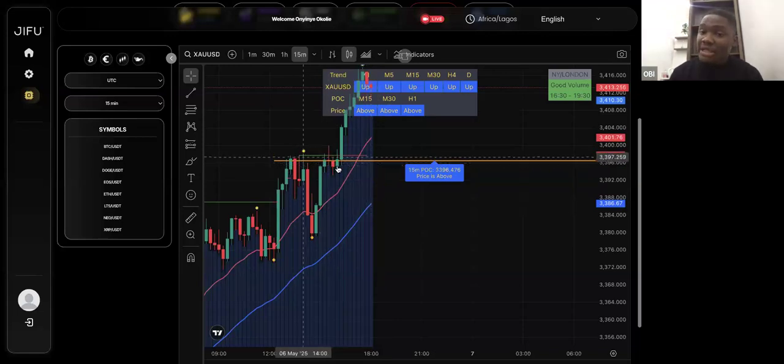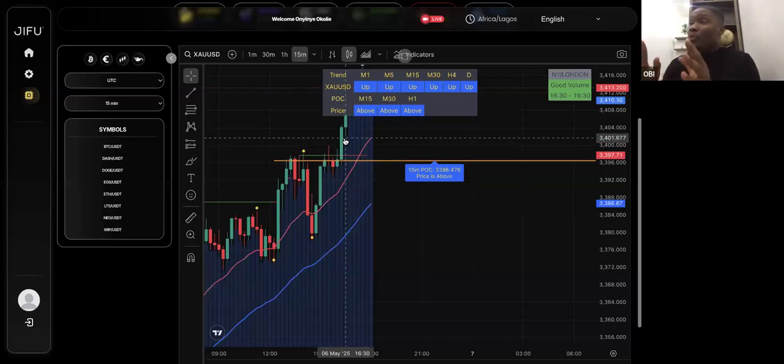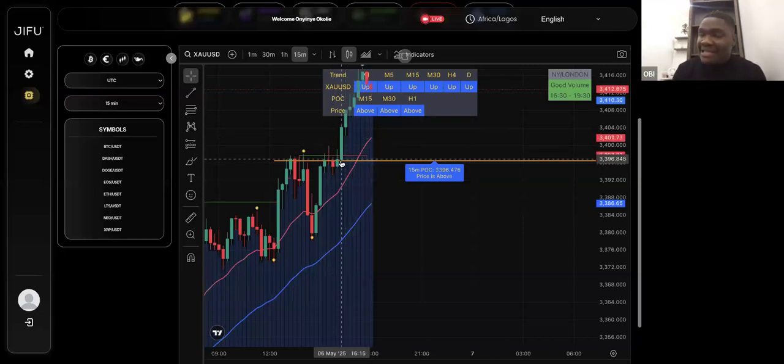When you see the market residing along this orange line area, do what? Avoid the market. But when the market breaks above the orange line area and begins to go up, we assume that buyers are winning and that market will buy. When you see the market break and continue to go above the orange line, we assume that buyers are winning and the market is buying. Gold is buying. Gold has been buying since it broke out of this orange line.